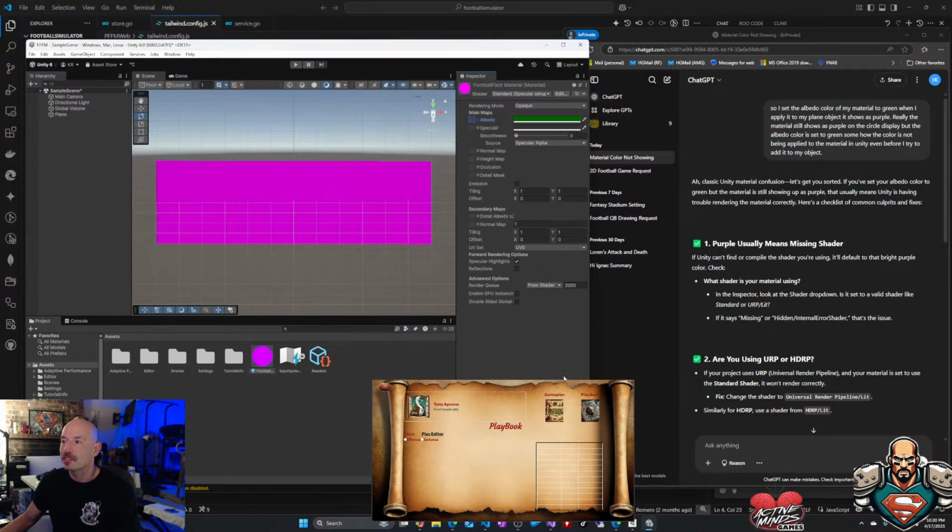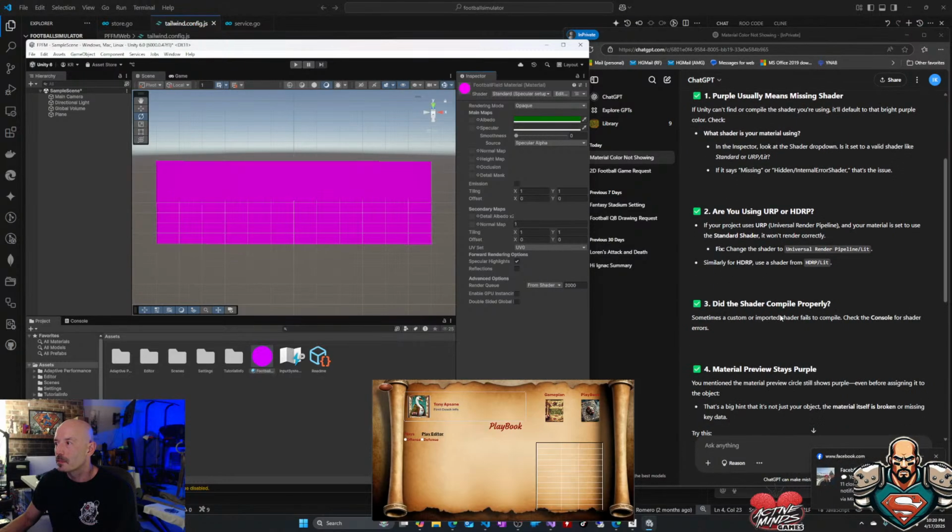Is there like an option that says apply shader? If it says missing, nope. Did the shader compile properly? Sometimes a custom imported shader fails.